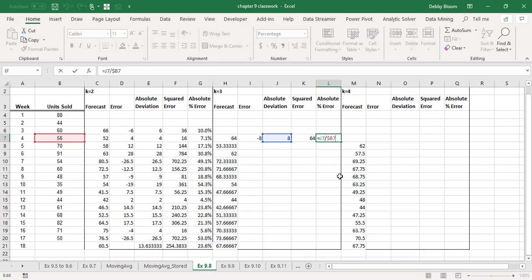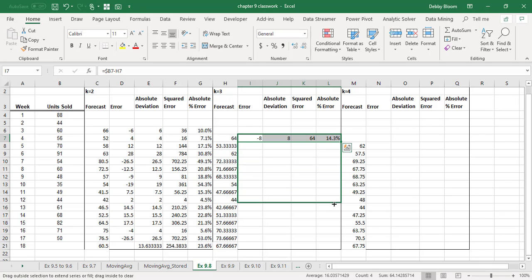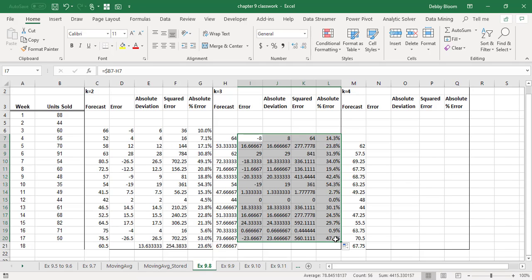And my absolute percentage error is calculated correctly. So now all I have to do is select the range I7 to L7 and use my fill handle to drag that down to row 20. We don't want to go to 21 because we're going to put our averages.